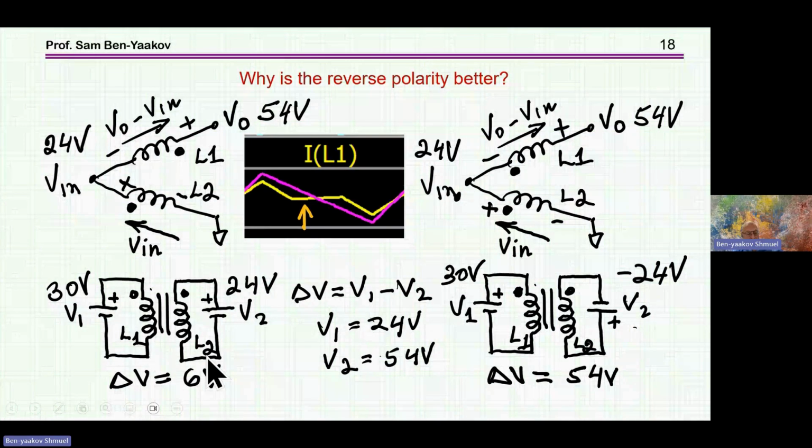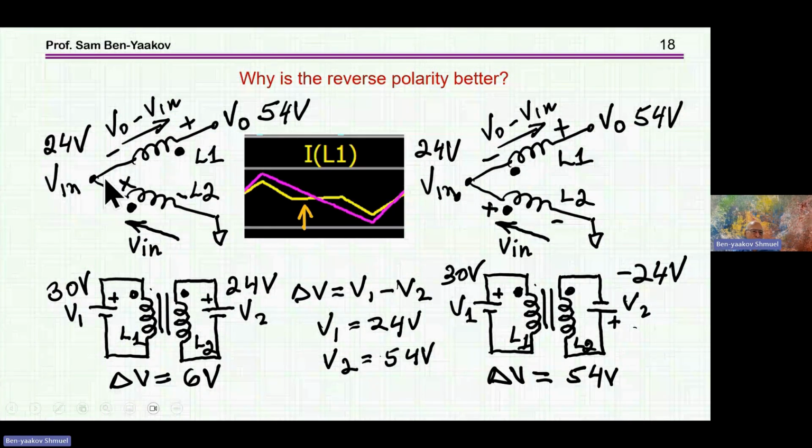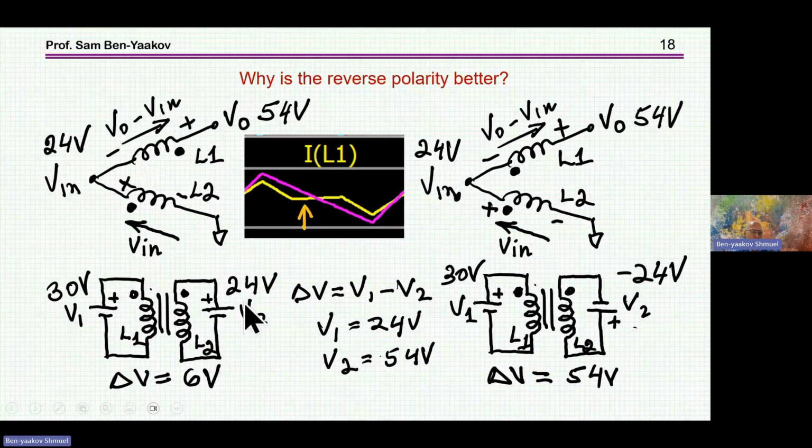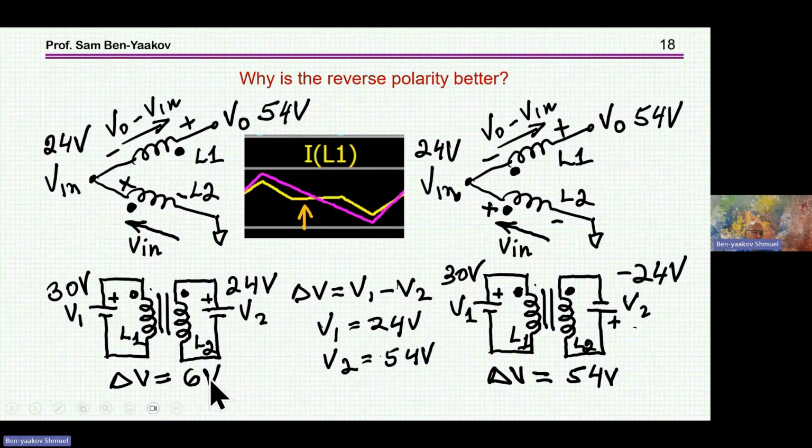Well, this is not an optimum transformer, it's an inductor, it has a lot of inductance, but it is operating as a transformer also. So what we see here is a transformer that on the one side has 30 volt, this is this difference here, on the other side has 24 volt. If the voltages had been exactly the same, nothing would have happened, because it's all balanced. But since we have 24 volts, then we have 6 volt on the leakage inductance, which generates a certain ripple and with a certain slope corresponding to the 6 volt.